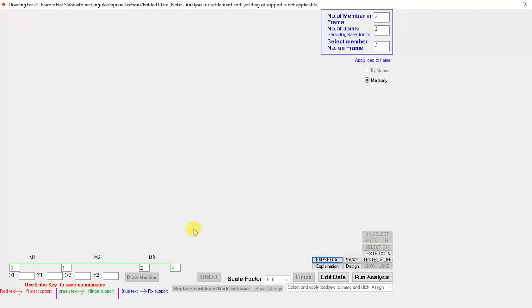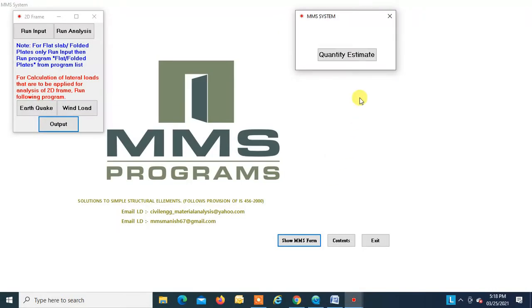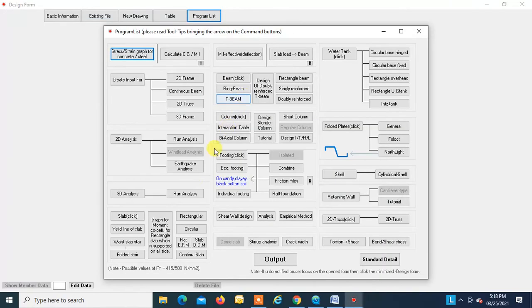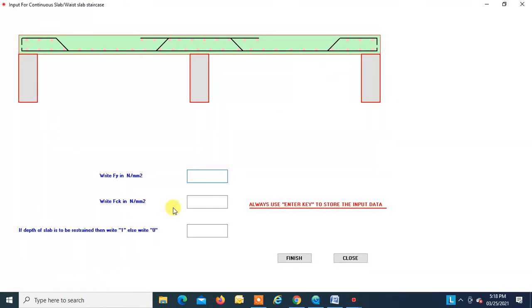This is of no use right now, because all this calculation will be done by the program staircase, right? So we will move further. Let's go to the design section. Program list, with slabs staircase, right?